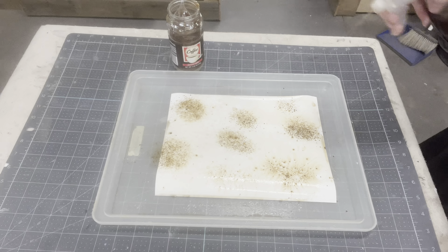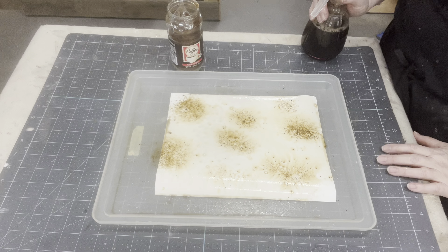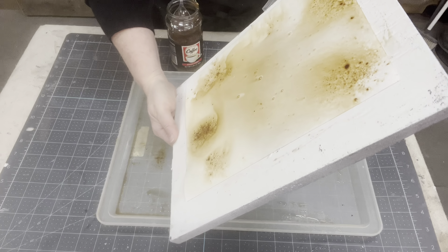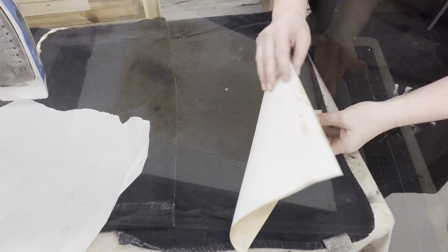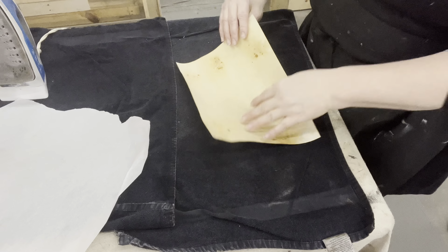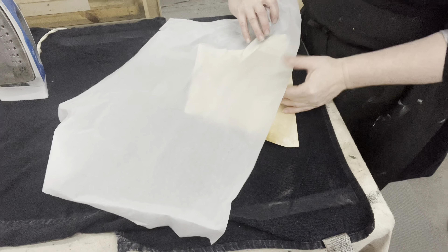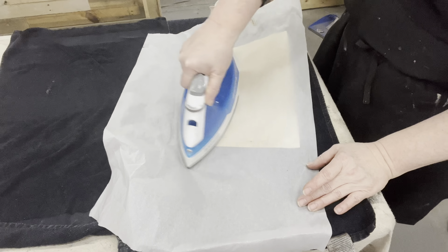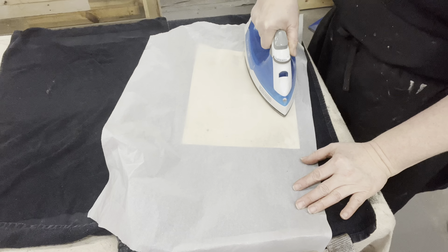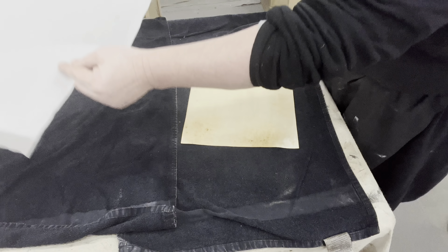Adding some more water, and then I'm going to transport this to a board so it can kind of guide my liquid around a little bit, making sure that all my paper is covered. I just let my piece of paper dry overnight. I've seen where you can bake them in your oven at a low temperature, but I just let them dry overnight. Of course, a wet piece of paper likes to roll, so I'm just using an iron to iron my paper back down.